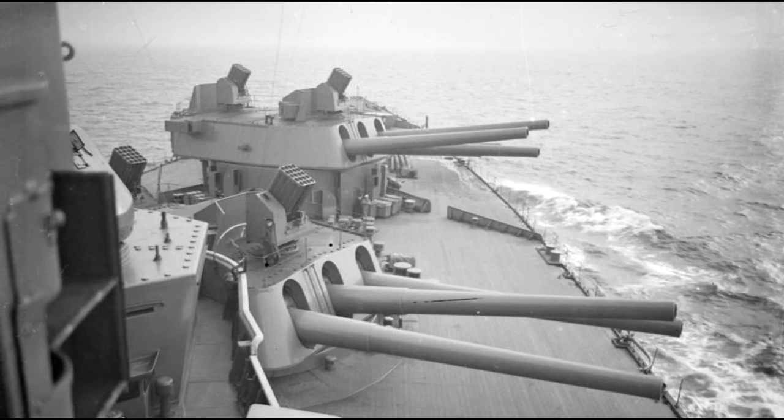Now, obviously, even with 5, 6, 7, 8 launchers, that limits you to engaging only a given amount of kamikaze aircraft, but given the cost benefit between a kamikaze slamming into you versus we've used up a non-trivial percentage of our total refitted UP rocket ammunition, it might have been worth a shot. Given the weight of the overall launcher and stuff, it probably would still have been more efficient to just stick more 40 mils on the ship. But it could have at least made itself a somewhat effective weapon at that stage.